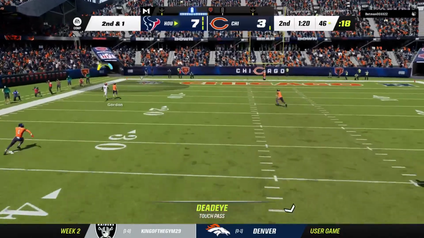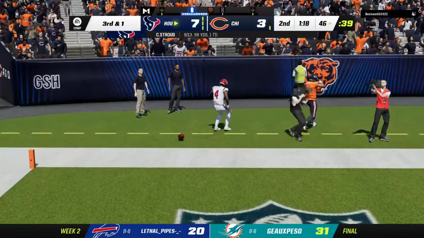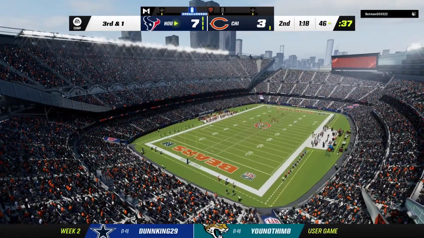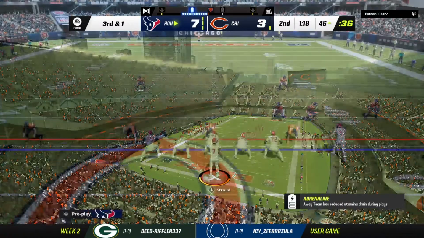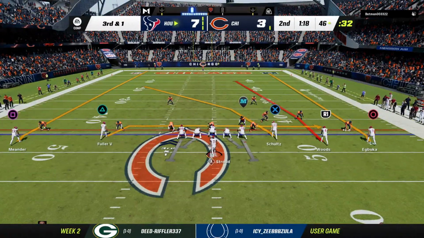Oh, he's looking for a touchdown deep for Woods. And that's going to be incomplete. Good effort there, trying to take a shot, but it's 3rd down. Absolutely no disguise on that one. They just went for it. Put him out there and said, go deep. Let's try and hit him. Unfortunately, to no avail.